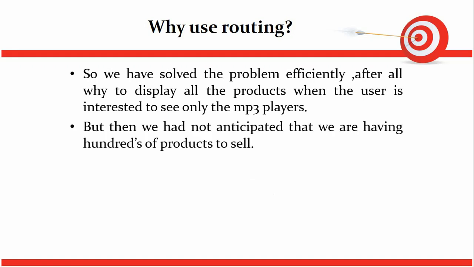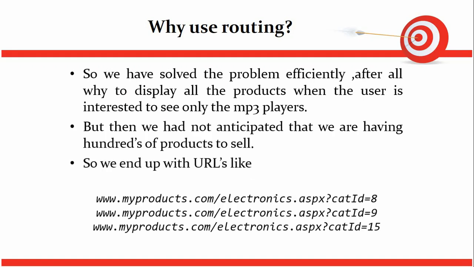Okay, so now we have solved the problem efficiently by just putting that ID on the top. But please note, if you have hundreds of products to sell, okay, you will have a lot of articles like this. And looking at this article, this URL, you have seen that, right?